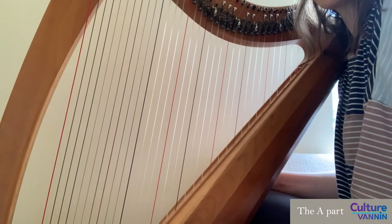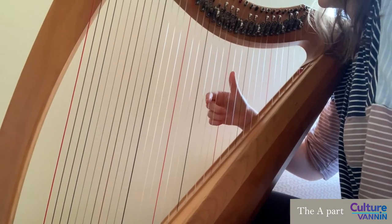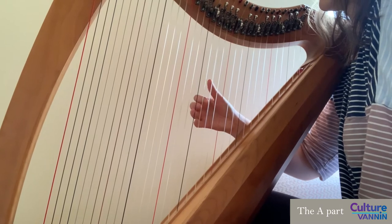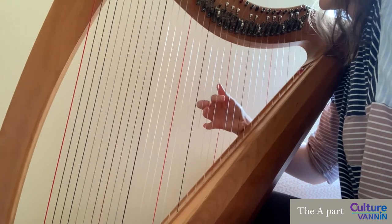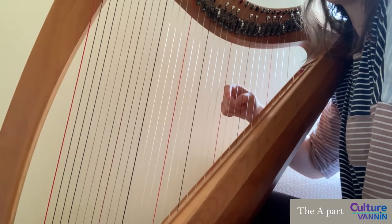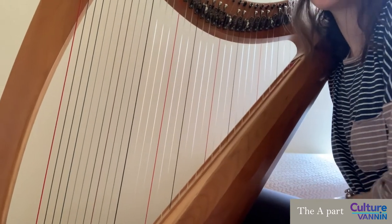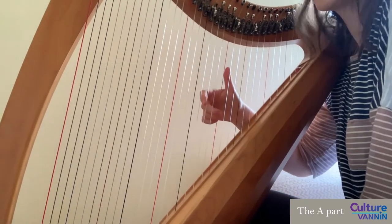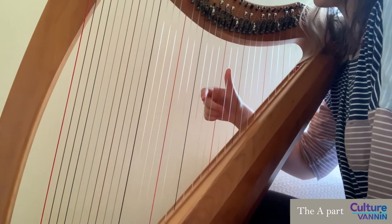We try that after count four. One, two, three, four. That's the whole A section. So shall we try that from the beginning, from the very beginning of the A? One, two, three, four.